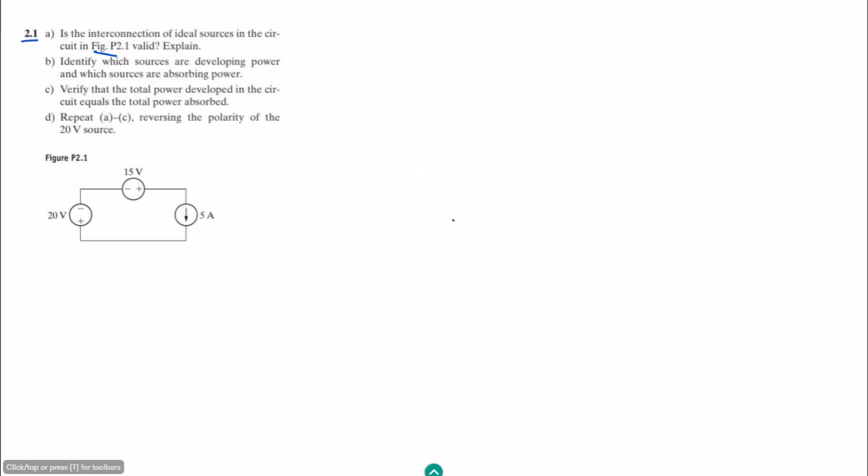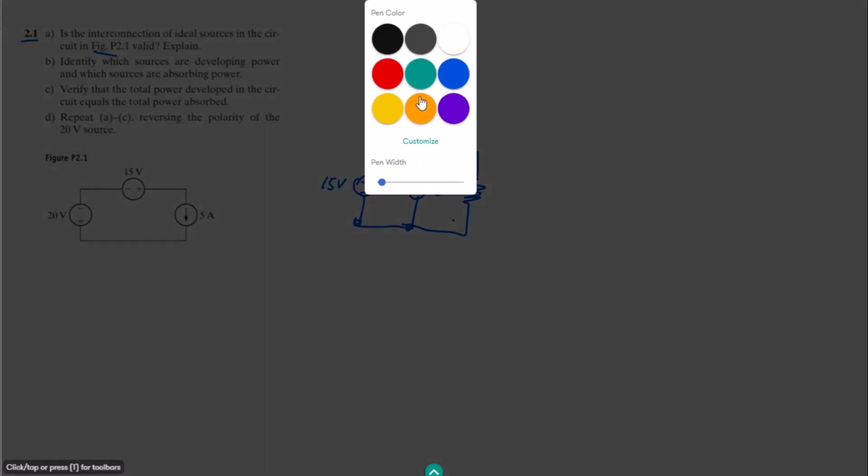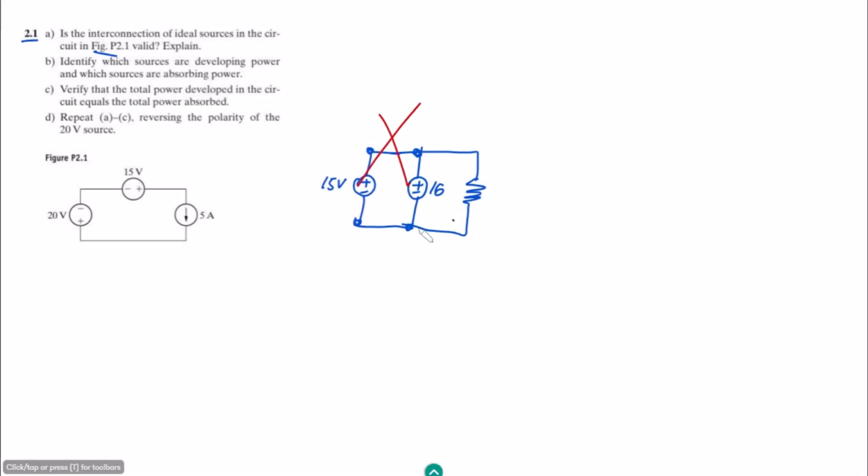The circuit will not be valid if two or more voltage sources are connected in parallel in such a way that one has some voltage, 15 volts, and the other has a different voltage, 16 volts or 20 volts. Somehow the voltages are different between both of them. These two are connected in parallel, and we know that in parallel the voltages remain the same. So this one is incorrect and it is not a valid electric circuit.